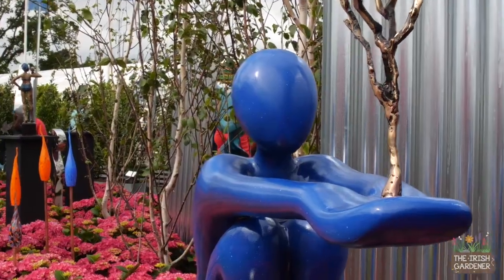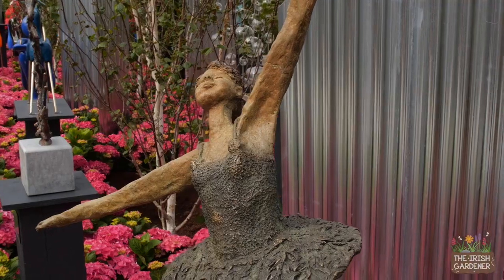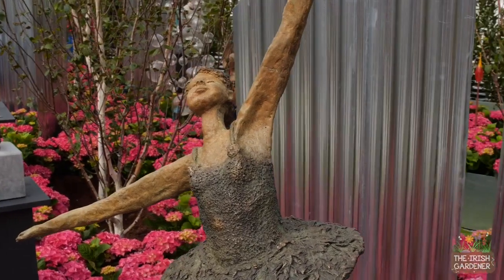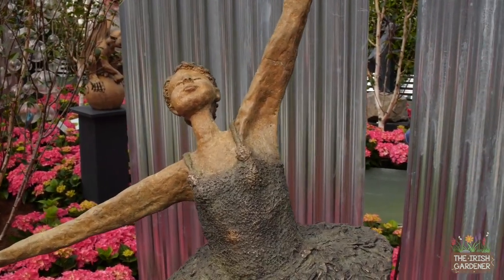You'll know when you see a piece — sometimes it'll just hit you, just like that. Once you've chosen the perfect sculpture for your garden, how should you work it in? Lighting is very important because in Ireland we get a lot of dark winter evenings. You can enjoy the sculpture then in winter with the right lighting. Get advice from your garden designer as well — they'll pick a piece that'll suit and work in harmony with the surroundings.